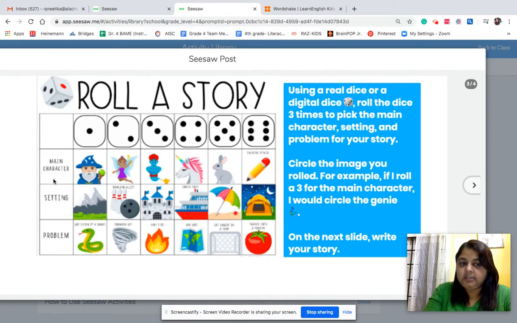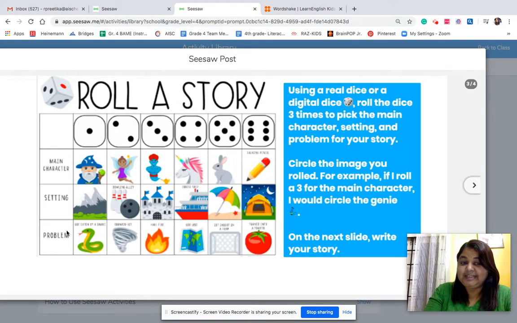So the main characters you have is a wizard, a fairy, a genie, a unicorn, a rabbit, and a pencil. And the setting could be mountainside, a bowling alley, a castle, a cruise ship, the beach, or a camping ground.